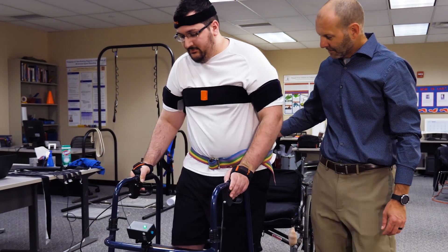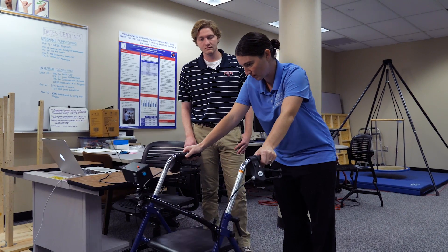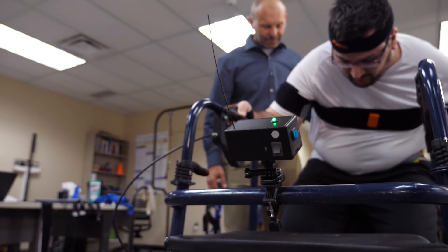We're looking at developing a smart walker, and the STEM Catalyst grant focuses on one piece of that, which is the development of a posture monitor. We noticed that a lot of individuals push that walker and get it too far away from themselves. So when individuals aren't using assistive devices properly, there is risk of injury.